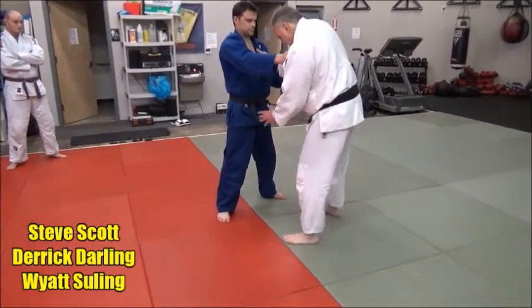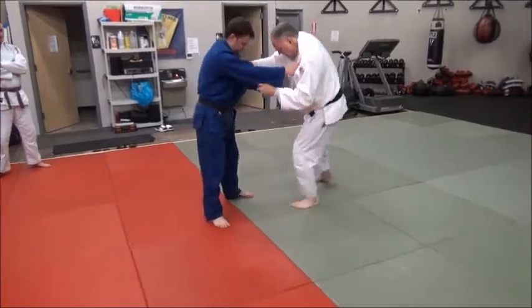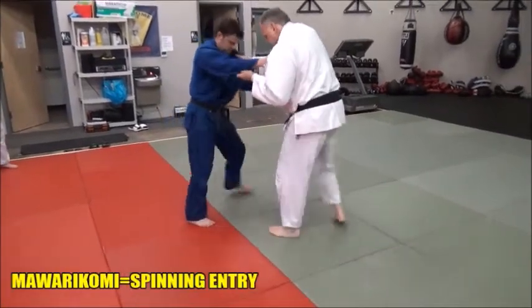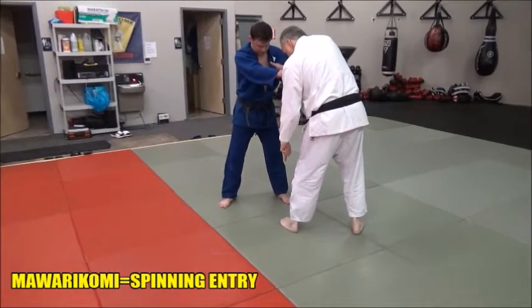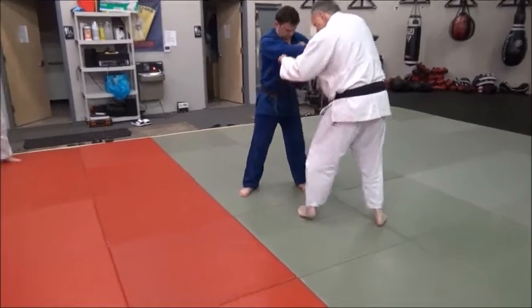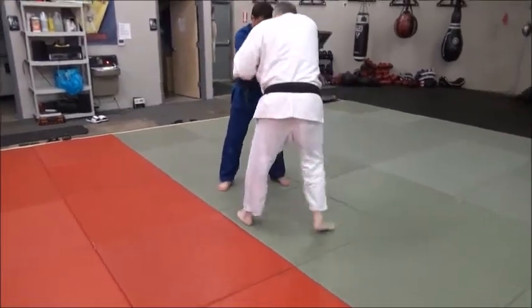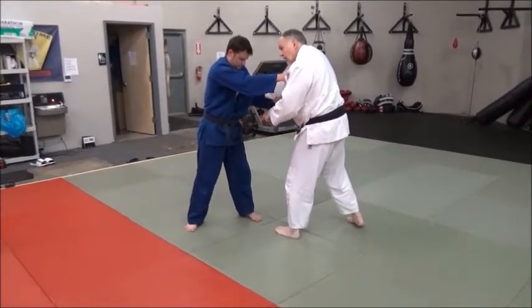So in this case, instead of squaring with him, when we're working on this, I'm going to be over to your side. My left foot is pretty much parallel right in front of his left foot. So that's my starting position. Instead of starting here, I'm moving over here and starting, and before he adjusts, that's when I hit.